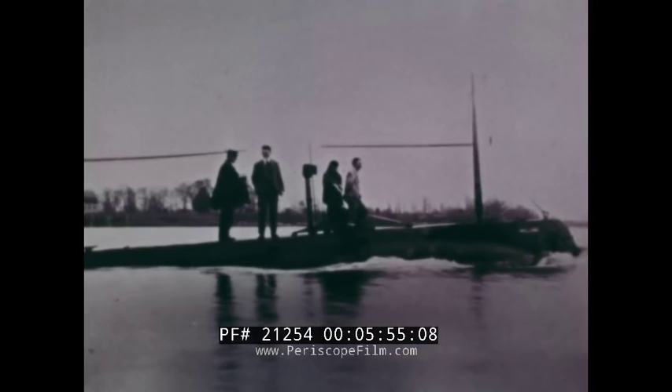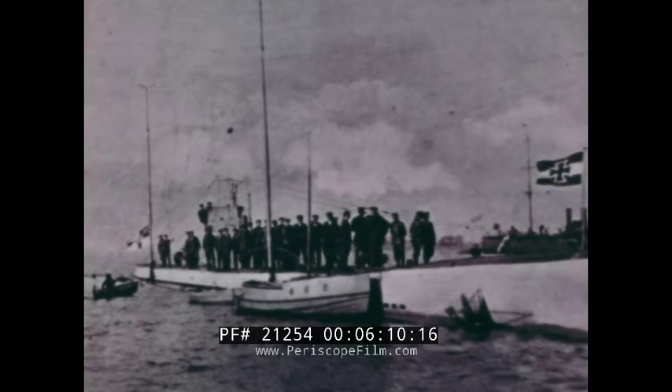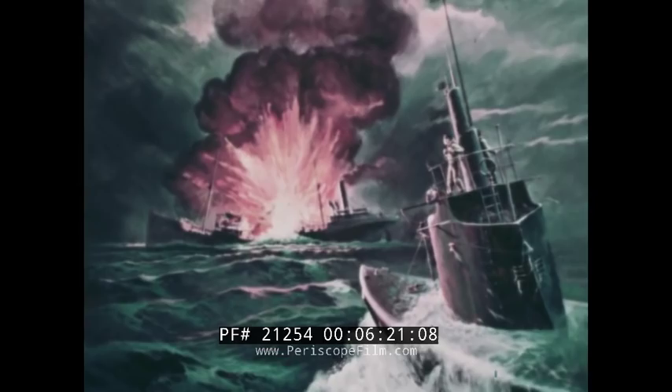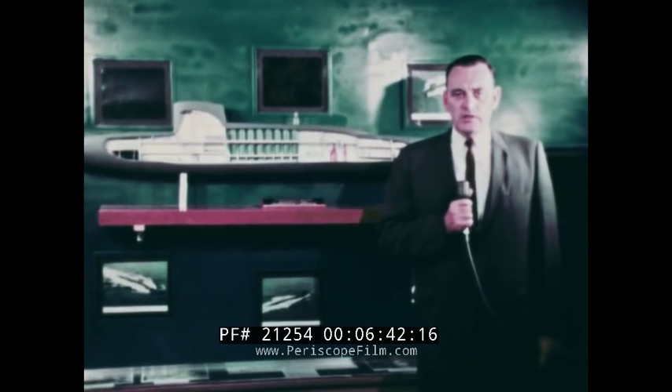The German super submarine U-53 visited Newport, Rhode Island Harbor in 1916. Germany showed the rest of the world what could be done with an efficient submarine force during both world wars, in each case almost stopping the flow of goods to Europe before the U.S. intervened. The American submarine service in the Pacific Ocean during World War II was largely responsible for isolating Japan from her empire. Dollar for dollar, man for man, the submarine is this country's most economical weapons system. Comprising only 1.6 percent of the Navy's World War II personnel, the submarine service accounted for 55 percent of all enemy shipping destroyed — more than all other branches of the services combined.